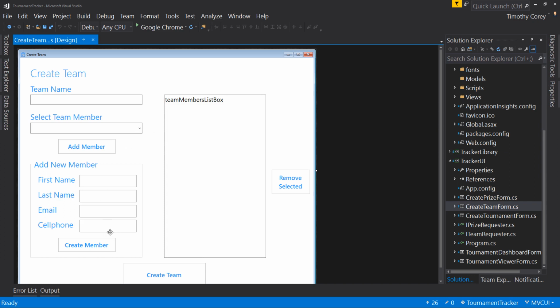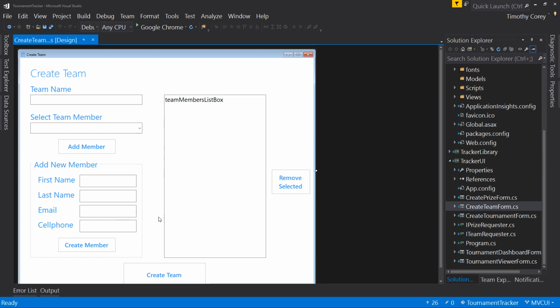So for example, if I were to say create member, that causes a page refresh. So if I had already put in the team name but hadn't saved it, it'd get blown away and blanked out. That's kind of a problem. That's the stateless nature of MVC, the idea that it doesn't remember what the page state was like before you hit or after you hit submit, except for the form that actually changed.